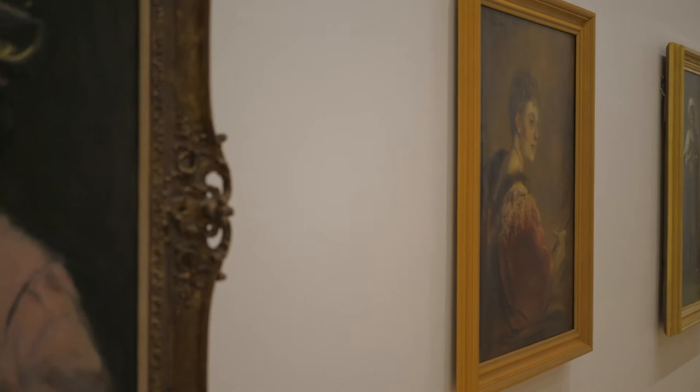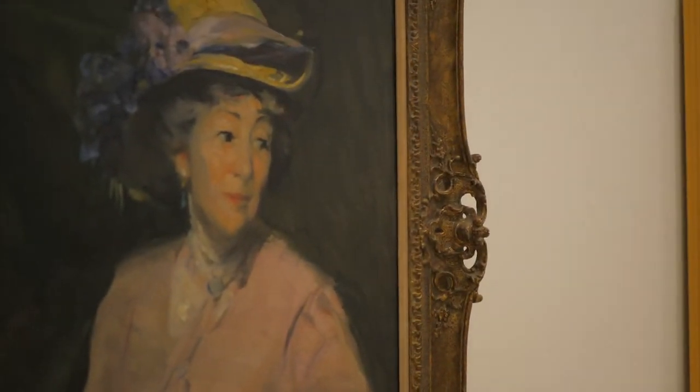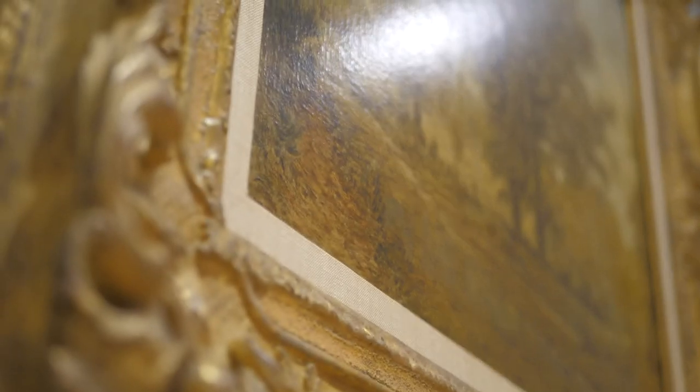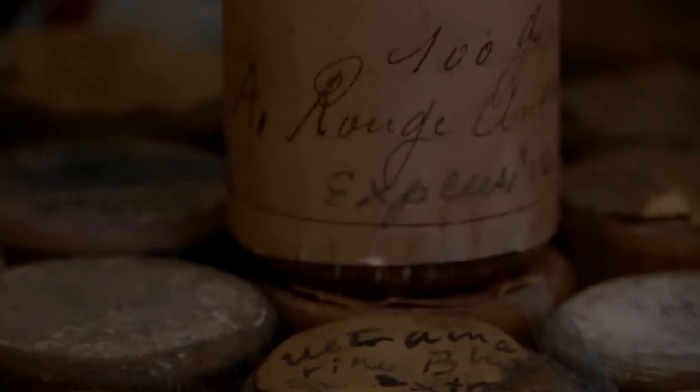Within my specialty of paintings conservation, it can really break down further into a few different types of paintings. I was trained specifically on old masterworks on both wooden panel and canvas, and these types of artworks generally present different condition issues than, for instance, a modern contemporary work completed in the past five years — just differences in materials, what kinds of paints and pigments have been used. These all come together to create different things to look out for when you're monitoring a collection and caring for it.